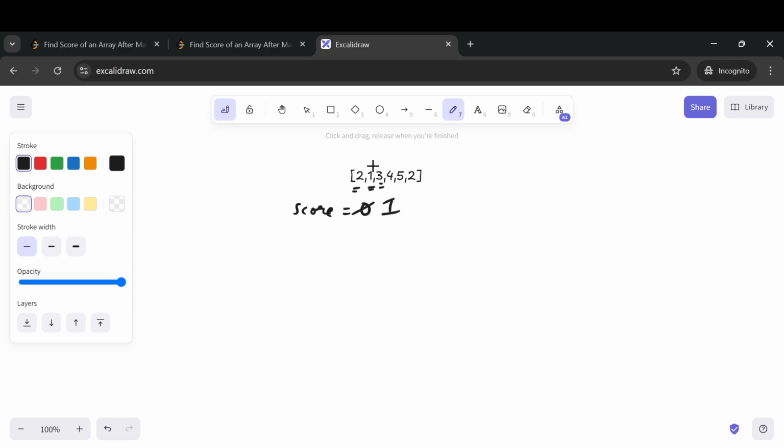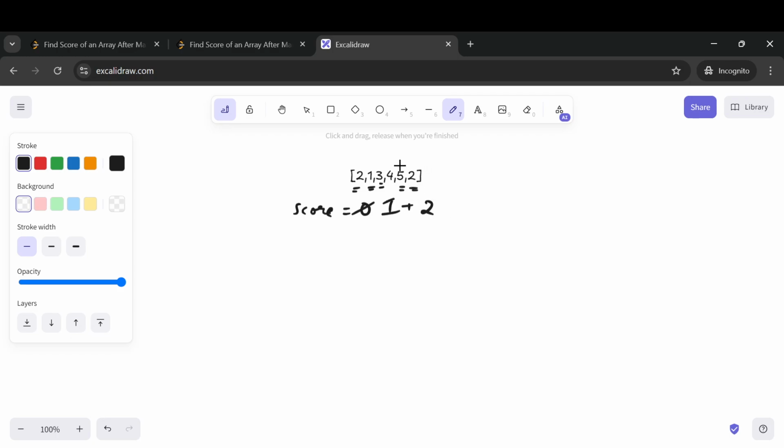Then what I do is the next step, that is basically go to the index that is not visited and at the same time smallest. So the smallest unvisited index is this one. So we will be adding 2 to the score, and we will be marking the neighboring index also.